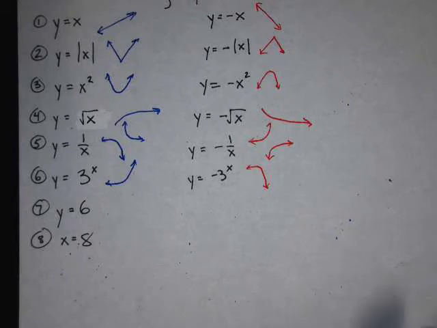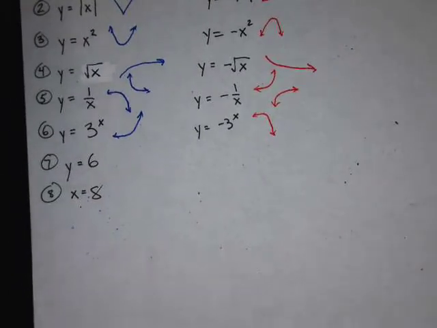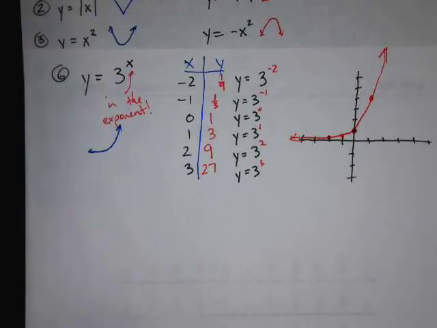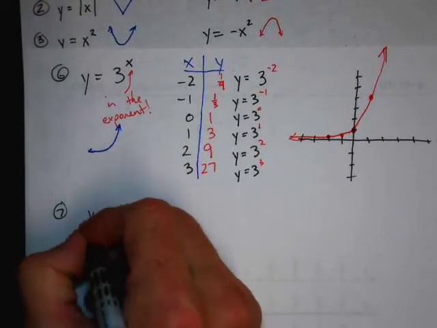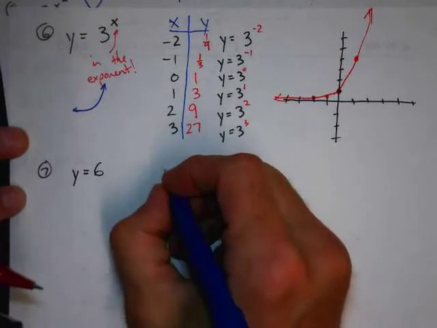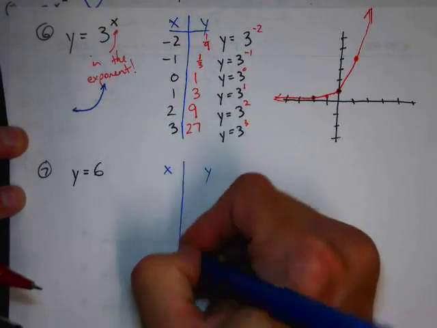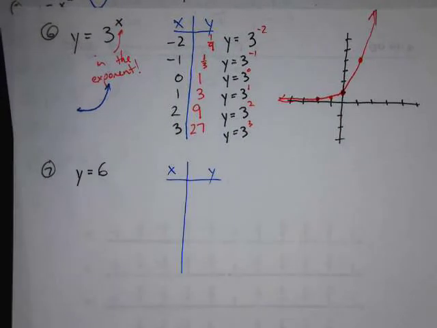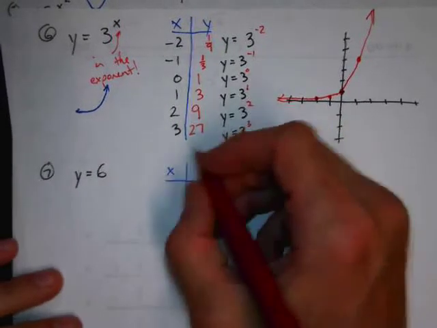Okay? And the last two are kind of fun because they're really, really important. So we have y equals 6 and then x equals 8. All right, so the first one, y equals 6. Again, we're going to make our xy chart. See something cool that happens. So we're going to choose, right? We're going to choose values, or are we? Because take a look. The equation has already chosen.